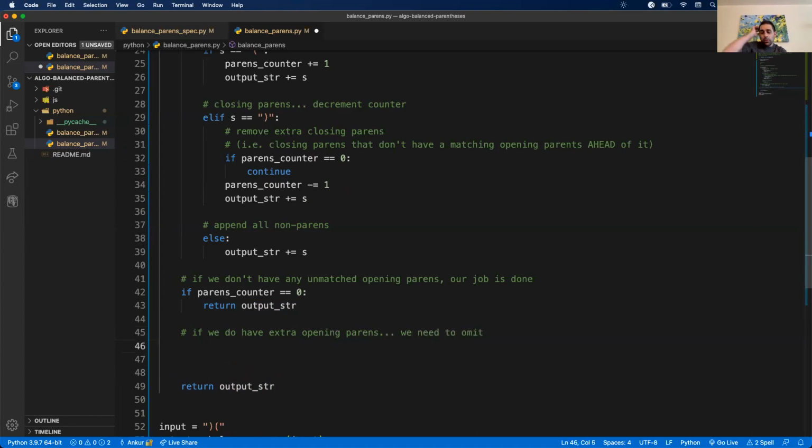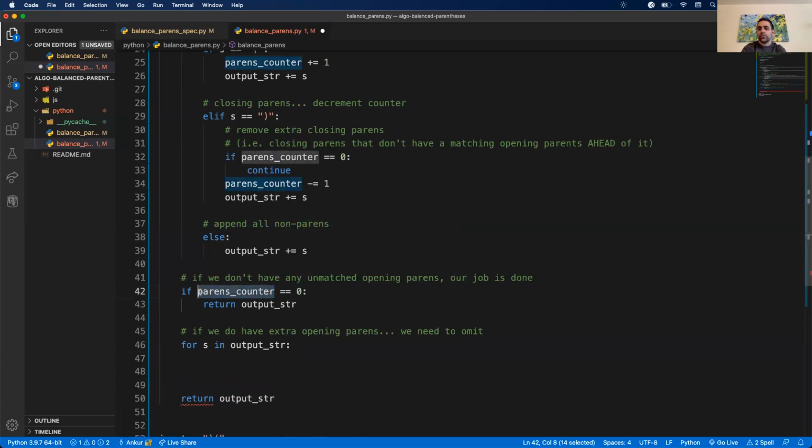So what I'm thinking now is our output string has opening parentheses that we don't want. What if we loop through that string again, for s in output string? We know how many we have; parens counter should tell me. Do we want to go backwards?